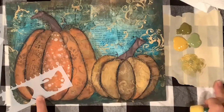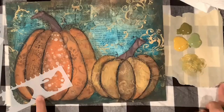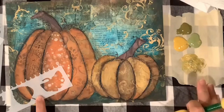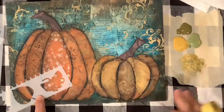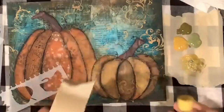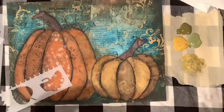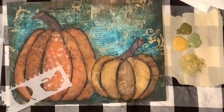By the way, my palette is masking tape. So I'm working on a piece of fabric. I really don't want to get this fabric messy, but doesn't it look really cute behind our project? So I just had to use it. I don't want it to get super messy. And I often use masking tape as my palette. So I just took it off of my roll, taped it to my drop cloth or whatever surface you're working on. Makes a great palette. And when you're finished, you just peel the paint away and throw it away.